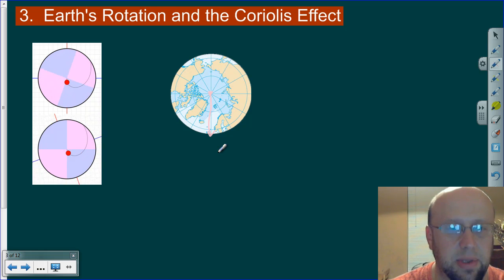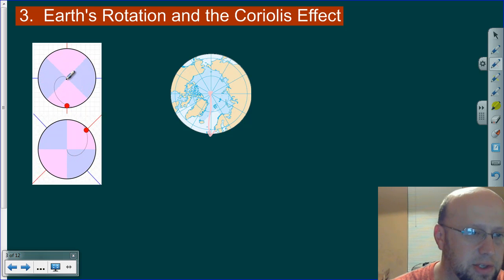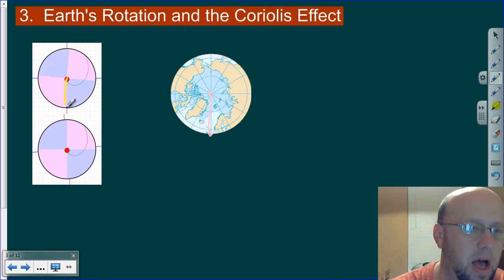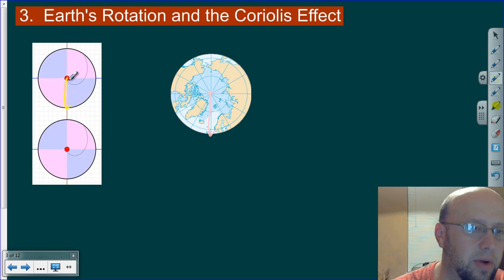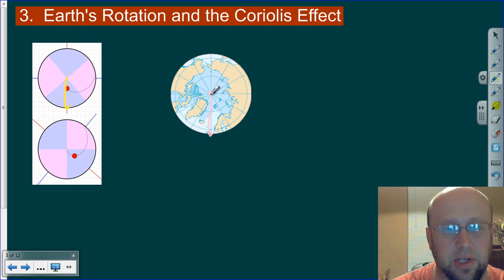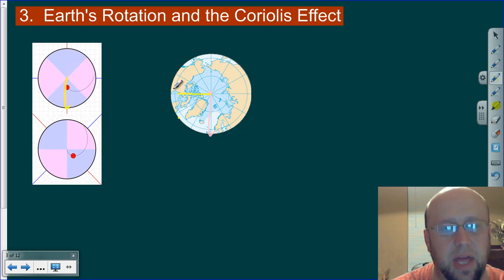Now, what actually happens, of course, is that all the time this is happening, the Earth is moving underneath it. So the Earth is spinning. While it's traveling in a straight line right here, if we draw our straight line path there, it is traveling in a straight line. However, the Earth is moving under it, and so that makes that object seem as though it has a curved path. So instead of ending up, say, in Maine, it ends up somewhere way out here. So that's an example of the Coriolis effect.